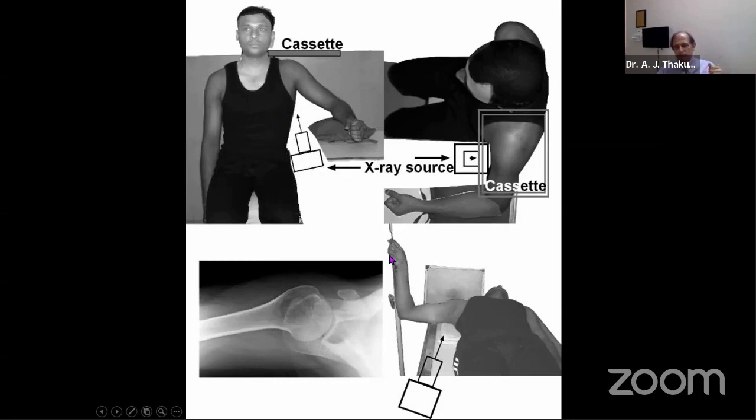If the patient is lying down on a table, then it's difficult for him to keep it like that. So to give a saline stand to hold his arm gives a lot of relief, and then the patient will allow you a good X-ray. So this is a clinical trick, to give a saline stand for support, and that works very well in favor of the patient. There we are. The saline stand is marked again.